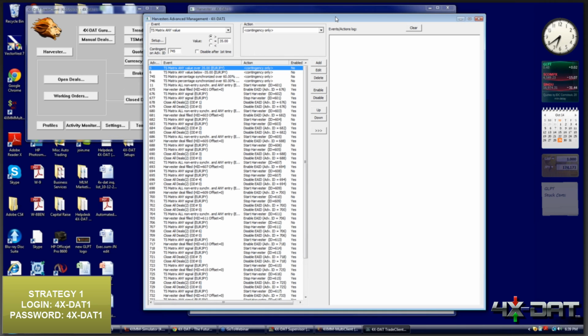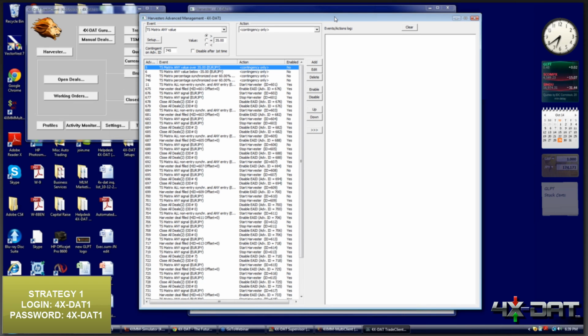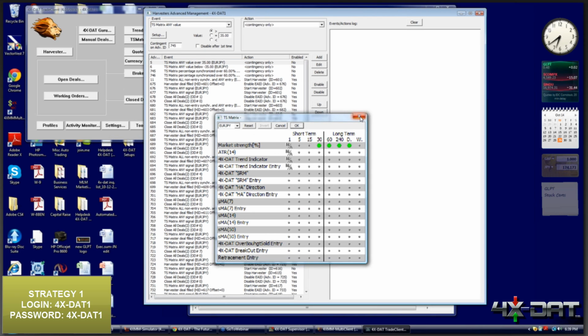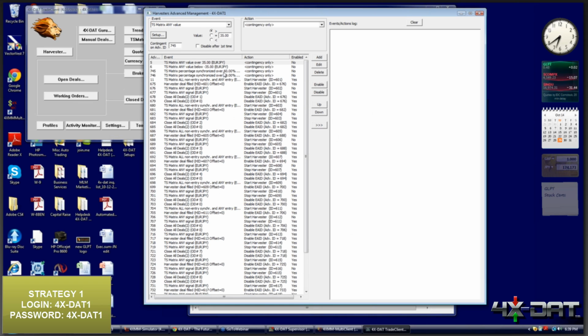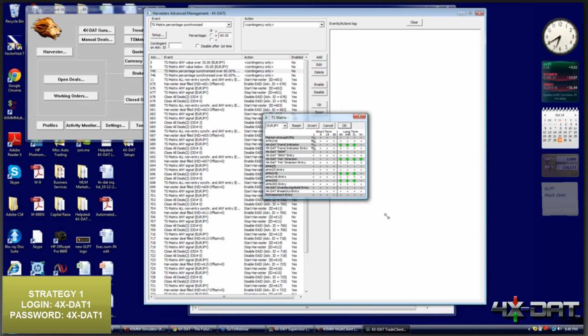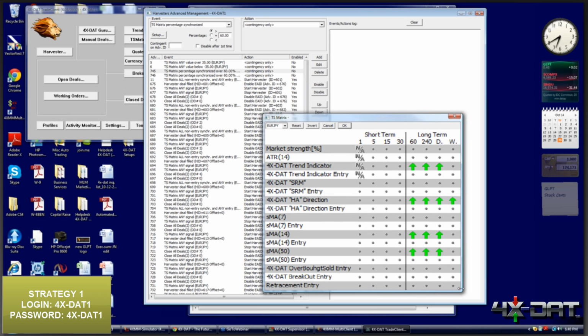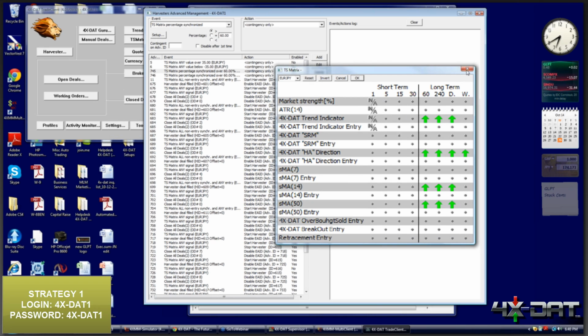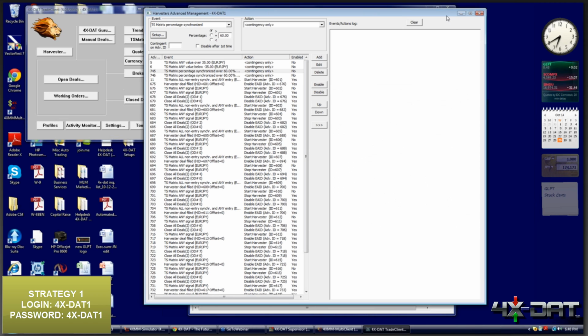So we've got the advanced management setup. This is very much a trending strategy that is based on market strength. These are contingencies. Market strength has to be present, as well as a certain direction of the market. In fact, what you're looking at on the TS matrix window here is 13 different arrows, and 60% of these arrows have to be synchronized, in other words go in the same direction, or else the strategy will not trade. It will wait until this condition is present, at which time trades will be opened.